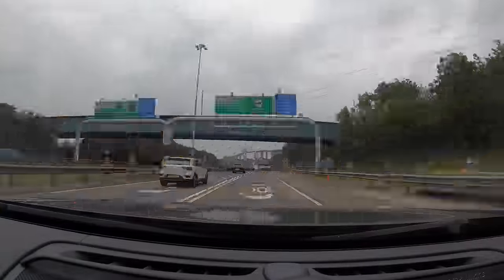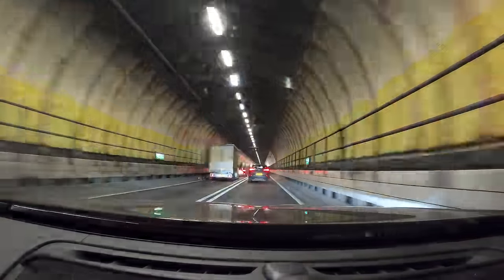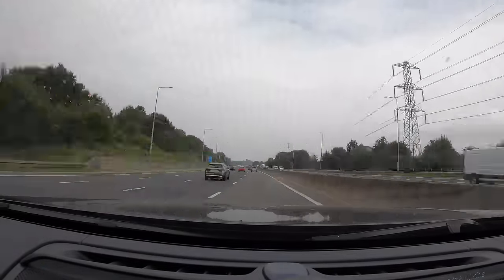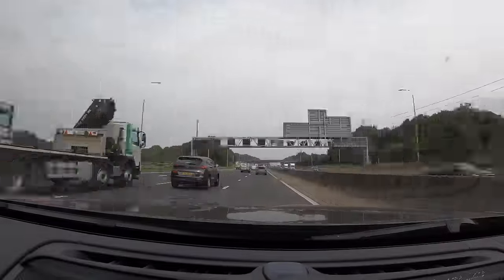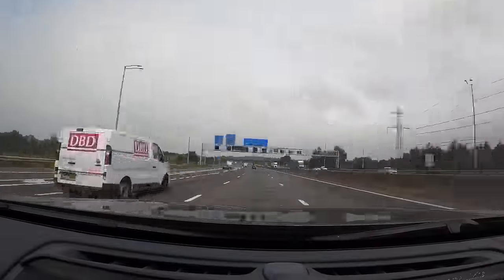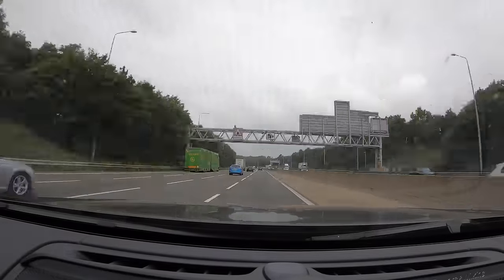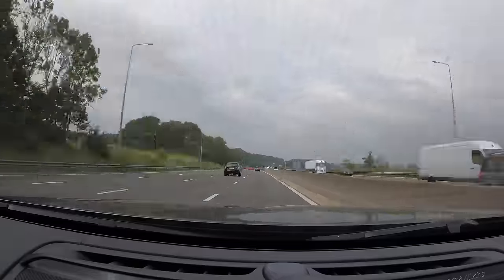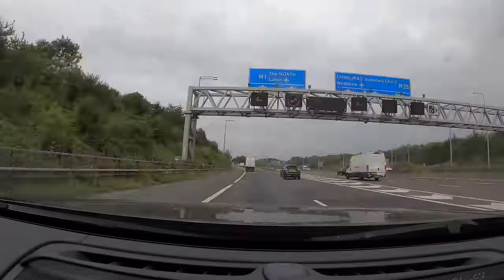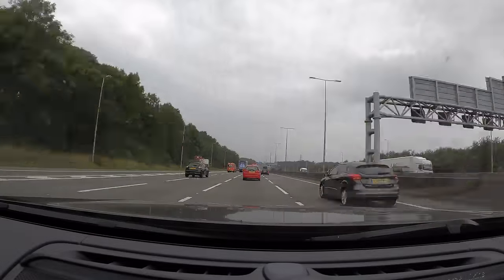So this will be a bit different — a car review meets travelogue. The first challenge after physically fitting everything in was how comfortable is this thing over an entire day spent in the car, and the answer is pretty good. Over many hours of badly surfaced motorway the car was insulating us from road noise and wind noise. With FM, DAB, Bluetooth and CarPlay we could have our choice of audio entertainment hour after hour. The cup holders are well placed and there are plenty of USB power points to keep all devices charged.